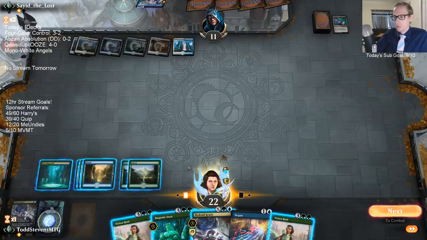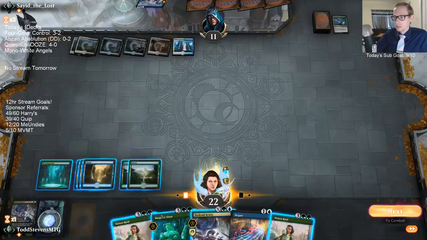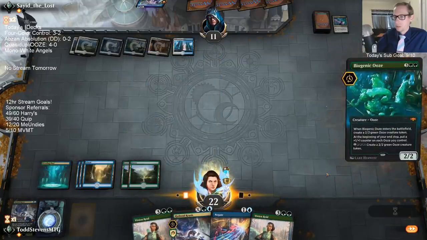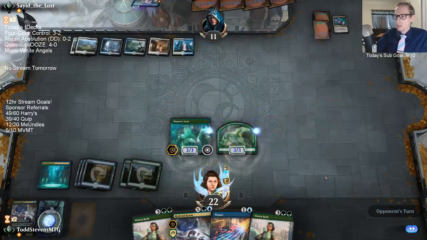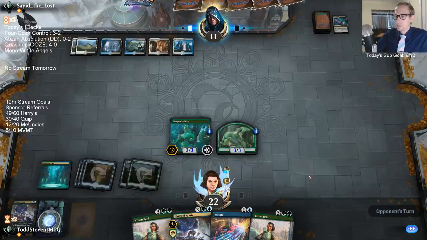Really wish we had one more. Really wish I could Vivien plus have Negate available. I'm gonna go Ooze. I think Ooze is better against the Fairy. If I just go Vivien, then a Teferi tuck on Vivien, I just don't have a battlefield.